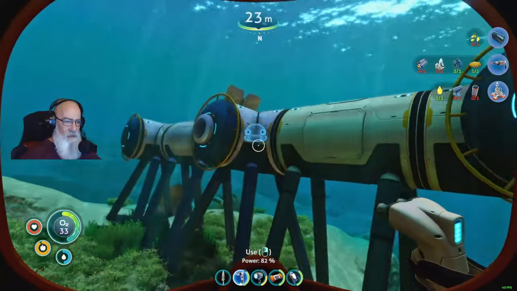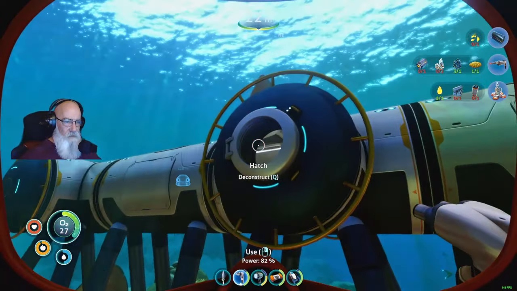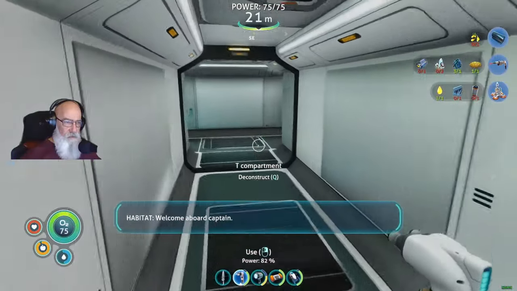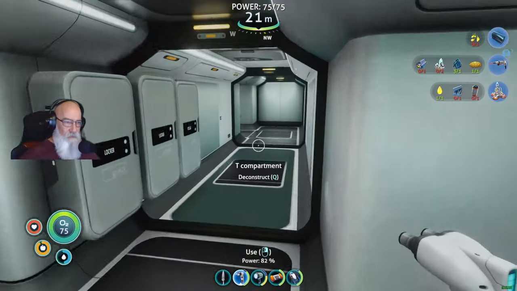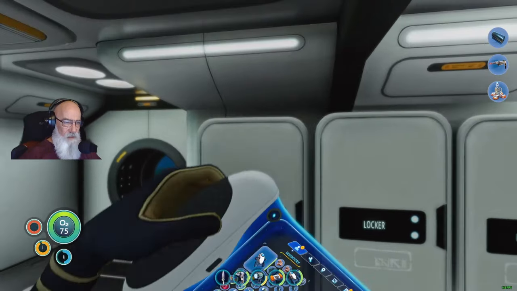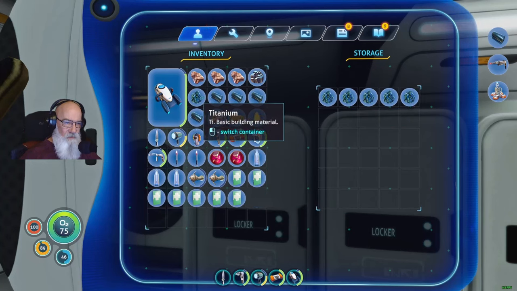We'll be able to expand to different locations. I think it's better this way. But something said something about welcome aboard, Captain. This way we can expand into different locations. But we need to get some of this stuff away. So we got titanium here, so we'll put this over here just now.